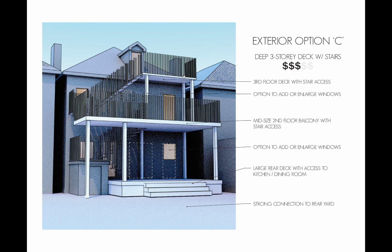Probably leaning towards steel when you get to that height. I mean, we can definitely do it in wood. Something like steel would allow a lot more natural light in too, but either way, it's totally up to you guys. You do sacrifice a little bit of space on the second floor balcony just to get these stairs back up again to the third floor. So this balcony here is a little bit smaller, but it's still a pretty good size, and you still have the option to make that door bigger, add an extra window, whatever you want to do. And same thing on the main floor, you can sort of play with this space however you want.